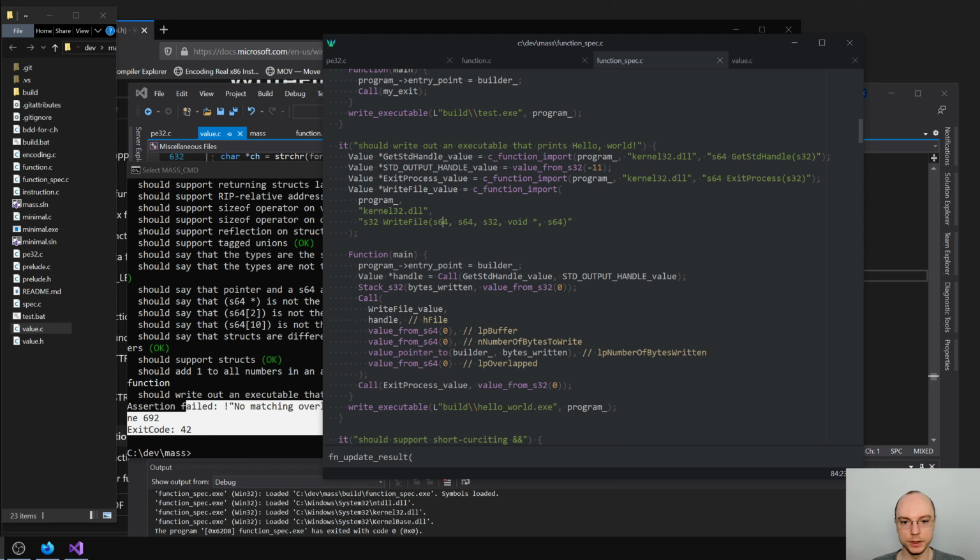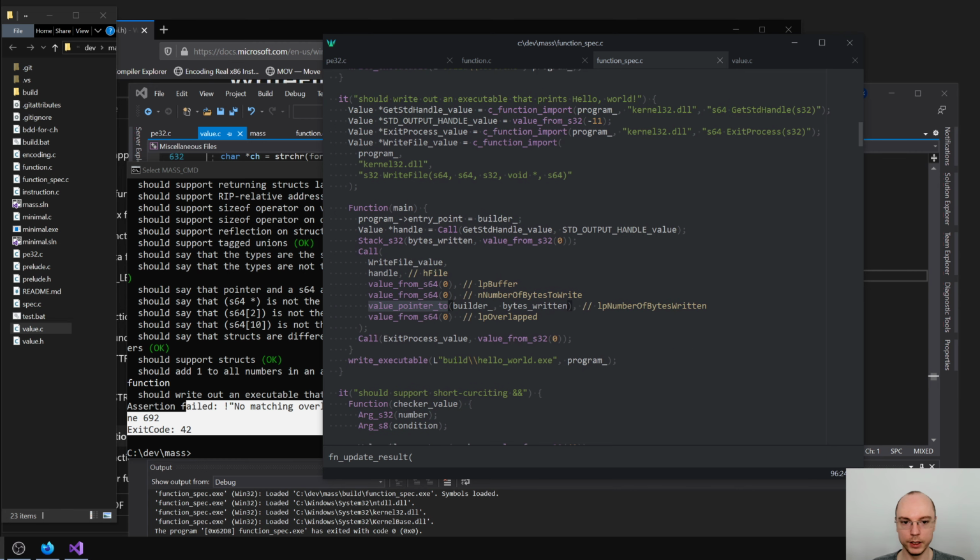Like all of these implicit conversions, this is something we definitely need to figure out, especially for constants. So right now the type of this expression is integer, but it should be something like a known constant type that just has an integer inside of it. And then if we see that it was a pointer, then we probably can cast, or maybe we want to explicit cast a pointer. I don't know. For now, I just want to make this stuff work, and that will be fine.